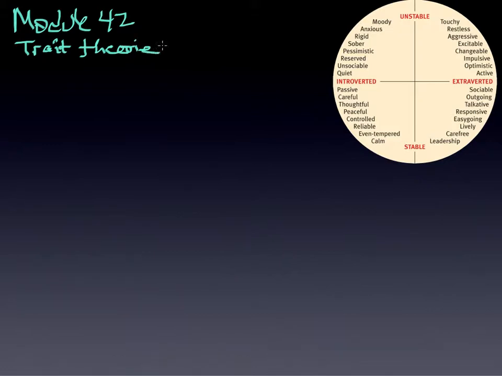All right, so we're going to turn our attention to Module 42. That will be the last one of this series when we're talking about personality. And there are three different areas that we want to pay attention to, which are quite important, actually, when we're talking about personality. One is the trait theories themselves. And there are a variety of these. As a matter of fact, probably a lot of the way you think about personality is in terms of traits.